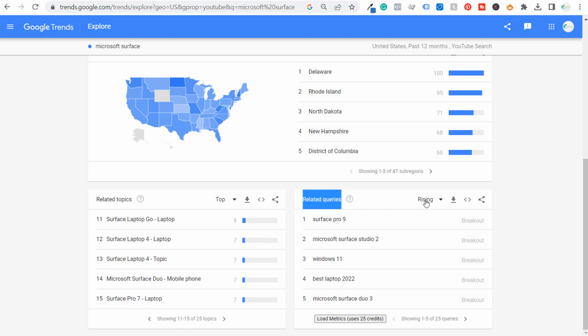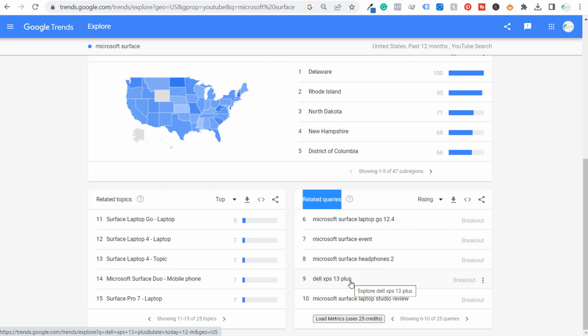With this, they'll give you the rising search queries, and you'll see they give us 25 different rising search queries. So even if you see something like Dell XPS 13 Plus, take this keyword and say the Microsoft Surface, whatever the most similar laptop that they have to the Dell XPS 13 Plus, compare the two of them and do pros and cons, which is better, which is worse, reasons why you may want one rather than the other. So take a lot of these ideas, and when it's rising, that means more and more people are searching these terms. So come through, look at all these different terms.